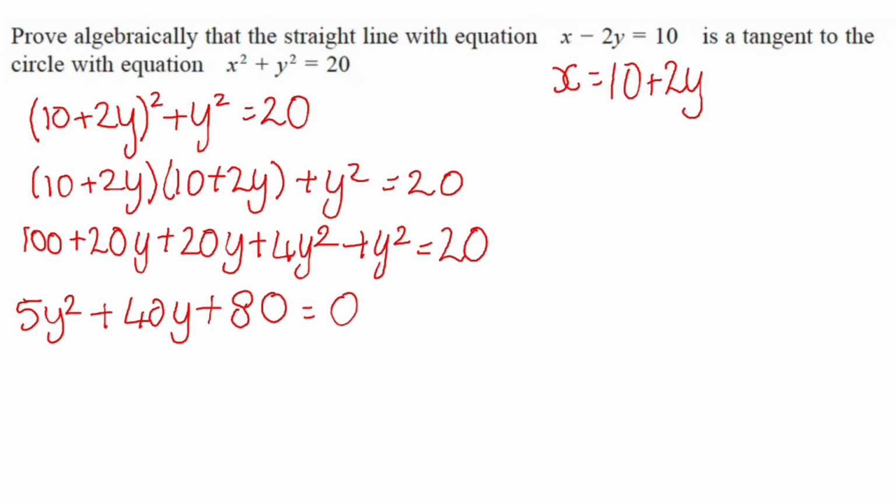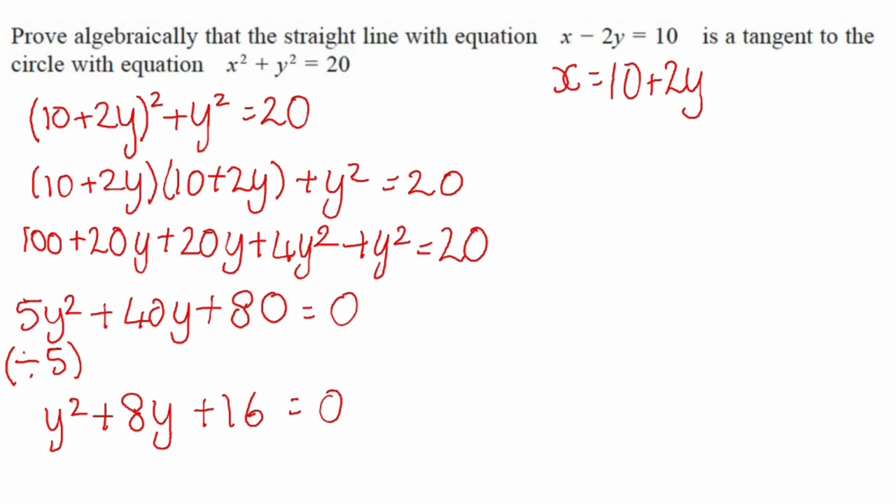Now this comes from a calculator paper, so you've got options here. You could factorise this equation, which is what we're going to do, but you could also use the quadratic formula, or you could complete the square. I'm going to factorise this one. I'm firstly going to make our lives a little bit easier by dividing each term by 5. So we would end up with y squared plus 8y plus 16. This just makes it a lot easier to factorise.